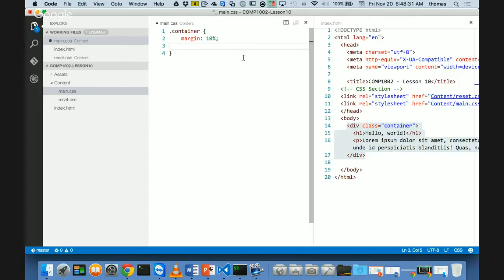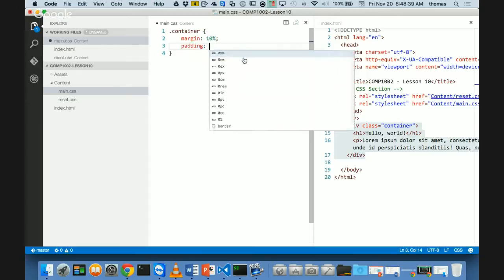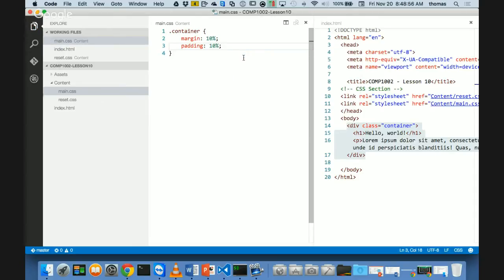What about padding? If I want to add padding to my container, and I want to add a bit of padding, how do I type it? Padding. It's very simple. I know this is kind of not rocket science, guys, but I'm asking the questions and only one person is answering, which is always very concerning. You guys should be screaming it out, saying padding, margin, right? It's very simple, right? There's no trick questions here, really. Okay, so I want to add a padding of 10% for a second and see how that works.